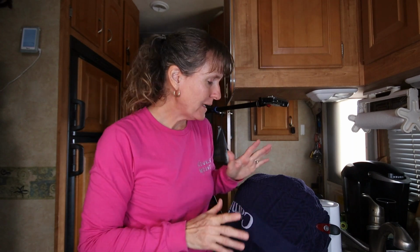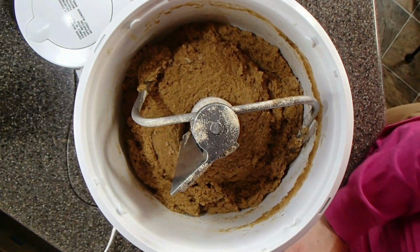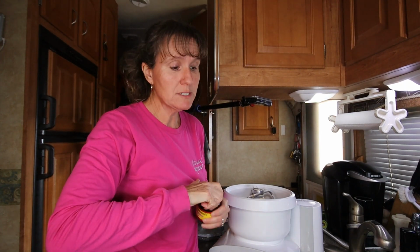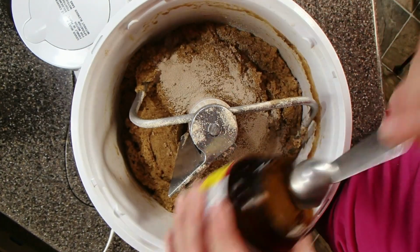The autolyse is finished, and now it's time for the next step. Now I know that an autolyse takes a lot of time for the bread, but it really makes a difference when it comes to a soft bread, and it's definitely worth the time. Now let's go ahead and see how this is doing. Now this bread still looks pretty wet to me, so I might add some flour. We're going to see. But let's first add the yeast. And we're going to see what happens.